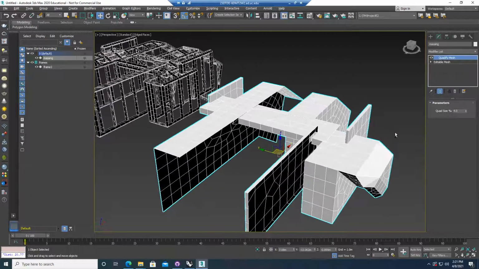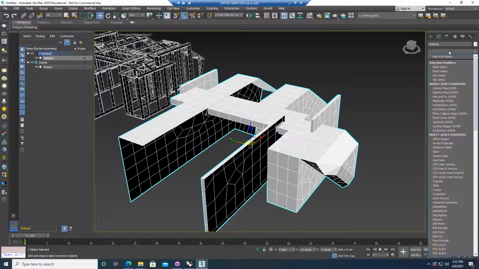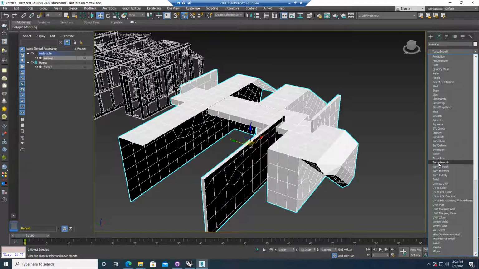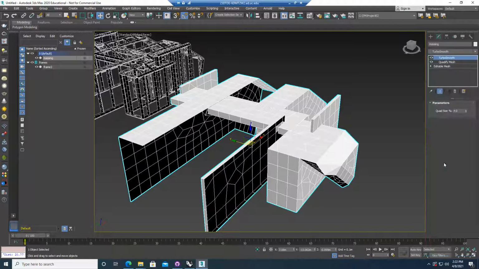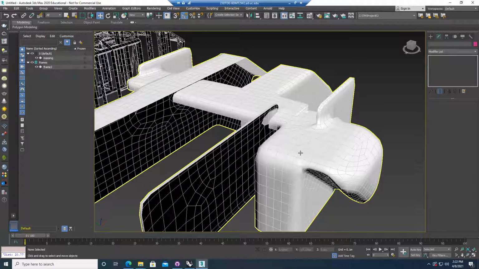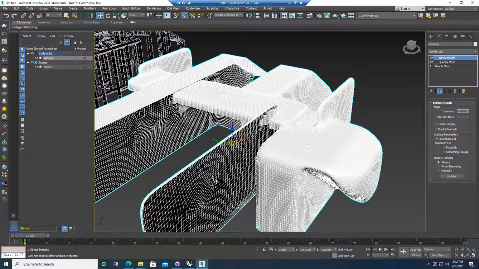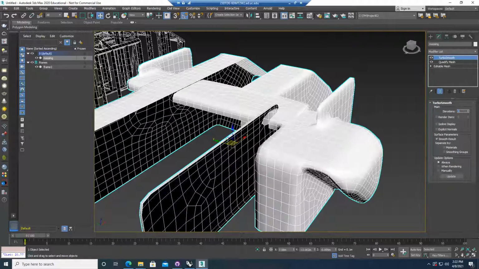Quadify the mesh. Another tool I use quite a lot is called TurboSmooth. If you type T, TurboSmooth. If you do that, you can see the model will be smoothed out. This could be really nice if you are doing something like a playground, where everything is a beveled edge, and here you can even increase the iterations from 1 to 3 maybe. Then you see the model's smoothness will be dramatically increased, but it's too much. Maybe I go back to 1. So this is how you can smooth the model.